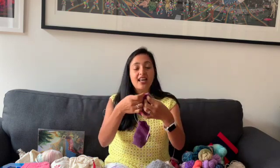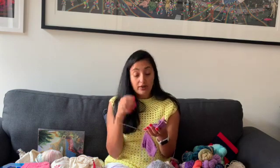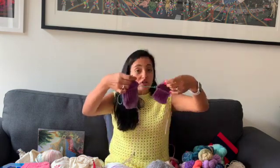I've created my heel, and all I'm going to do now is some decreases, because you pick up stitches, and once you pick up stitches, you then have to reduce back to the normal stitch count. So with socks, the front and the back, so your instep and the back of your foot, should be an equal amount of stitches, except when you're making the heel. So once you make the heel, you will pick up stitches or increase stitches, and then you'll decrease them to continue working your sock, or in this case, the foot of my sock.